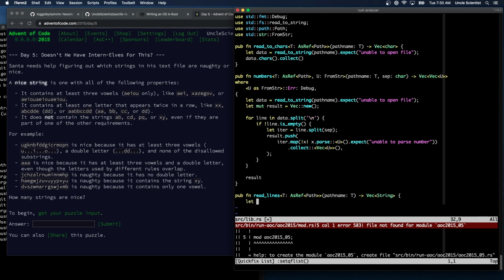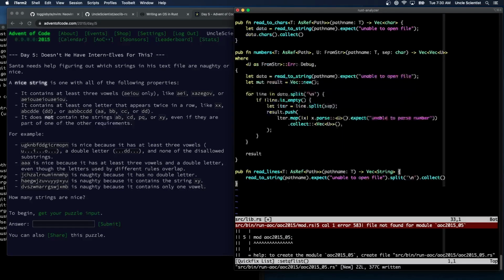And that's just going to be let, I guess we're going to split, right? So we can say read to string, path name, expect unable to open file. Then we say split on new line, and then collect. And can it infer the type of the collection?